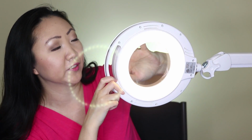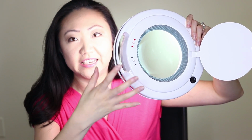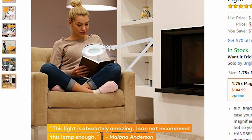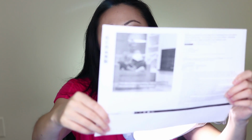So I do like that you can really adjust this to your personal preferences. The dials are actually right here, and it's touch sensitive. It's actually pretty cool. Wow, look how bright I am right now. I feel like I'm on the sun, you know what I'm saying here? So I don't know, I like this. It moves really easily. You can move it out of the way, you can move it in the way. The woman in the Amazon listing is reading a book through it. So that's pretty cool.